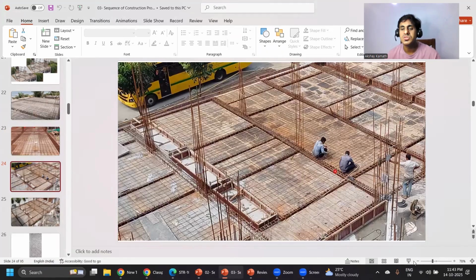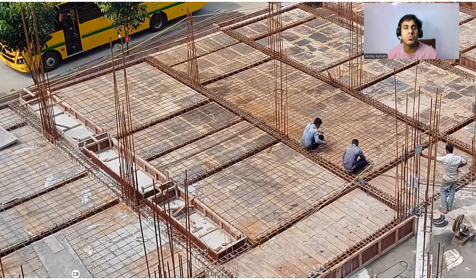Okay, anyhow, since you are watching it till the end, I'll give you one more piece of information. This is one more type of slab reinforcement. It's a cut reinforcement. We are not using any crank bar here. So what we do is we run a half bar, then one full bar. Again, one half bar, or I can call it a curtail bar, and then a full bar. Curtail bar, full bar. In this way, this is another way of detailing what we do in the slab. Again, the concept remains the same.